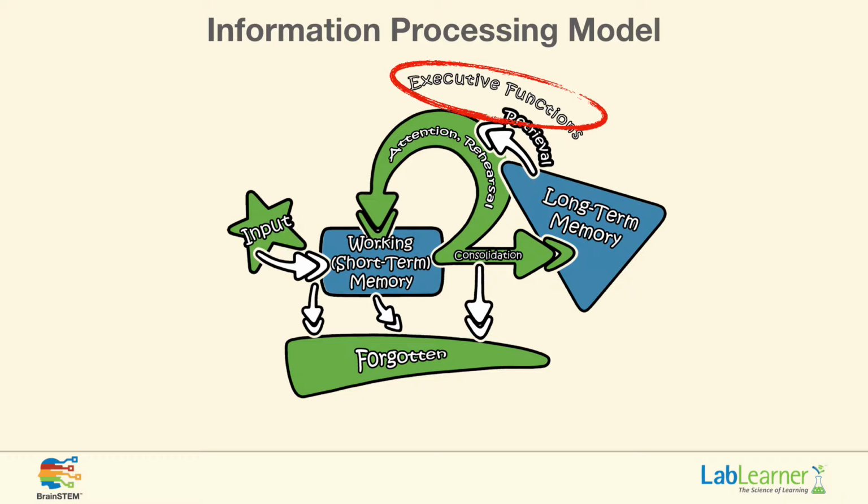Now, executive functions, we could have drawn it here, over top of the information processing. There's got to be something that directs what we pay attention to, what we retrieve from long-term memory that we think is relevant to new information. What is it that controls this entire process? And this is what we call executive functions. We've come to learn an awful lot about executive functions, and we're going to talk about that now for a bit.